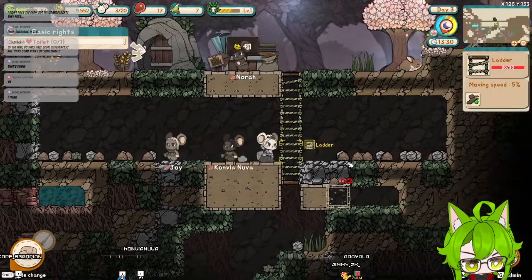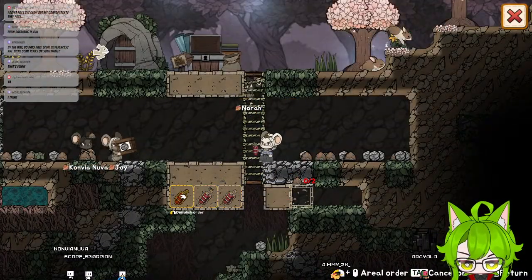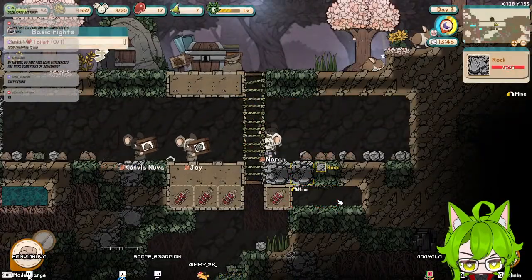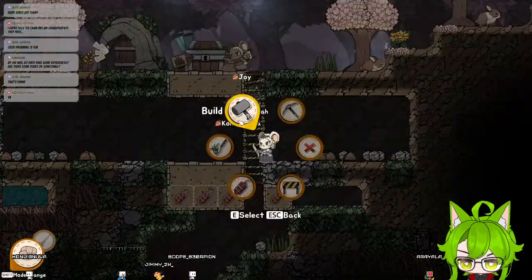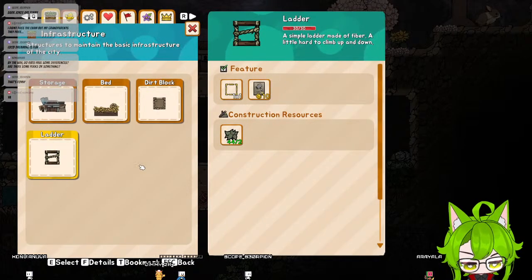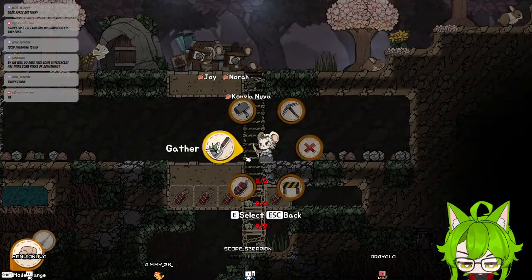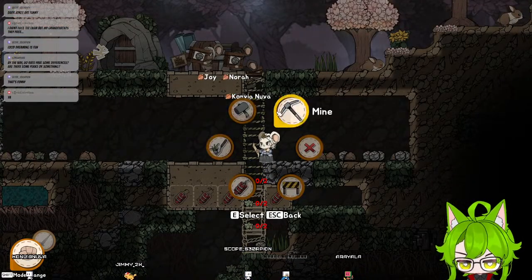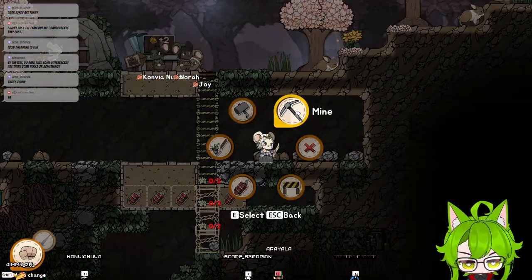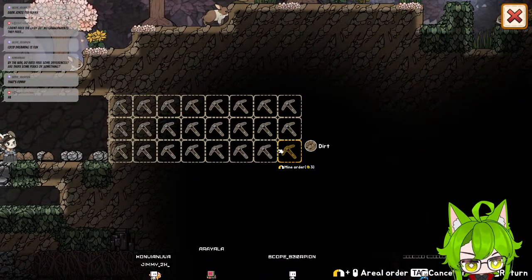Okay. Let's see. Demolish these. Cancel this. Build more ladders so we can get further down. And then, what else? Right, we need to build toilets and stuff. Let's dig more this way then. How much this way? This much, maybe?